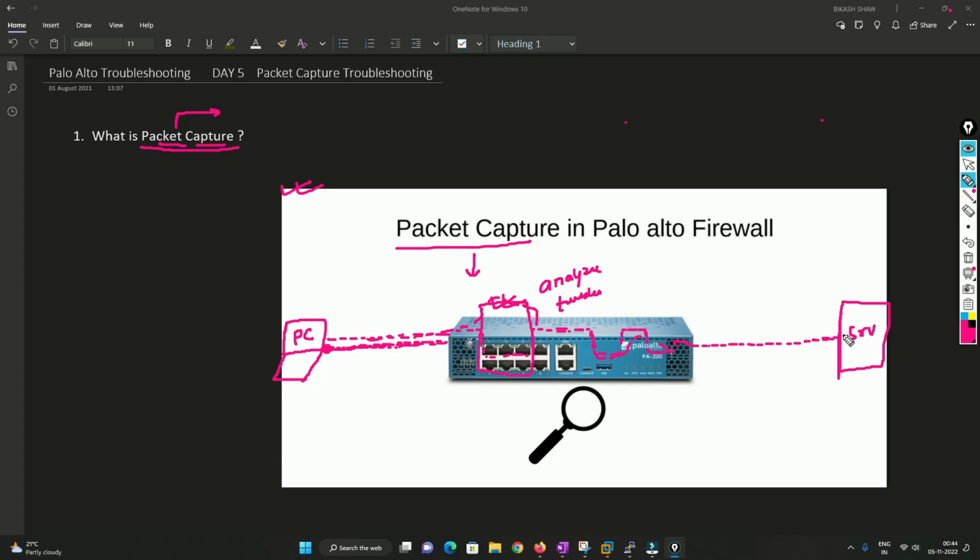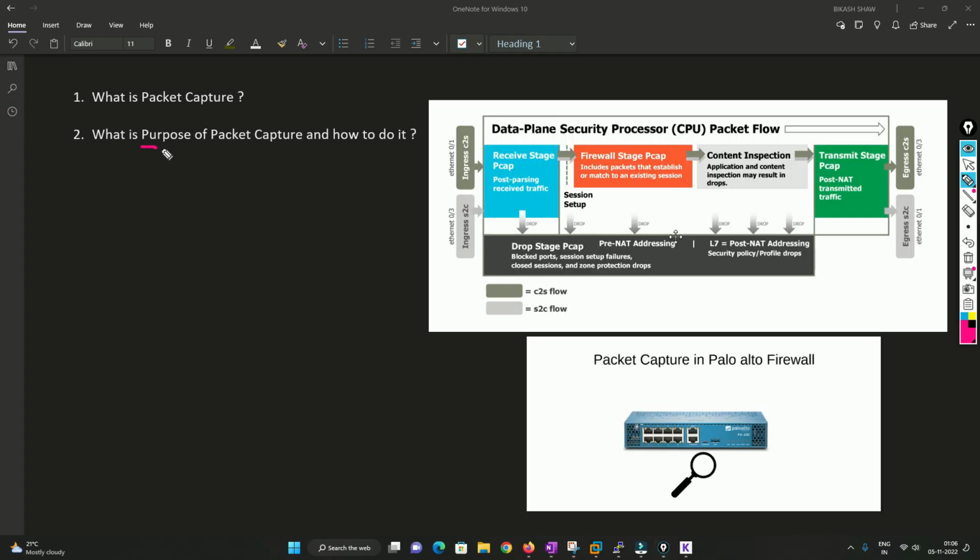Now we'll understand the purpose of packet capture and how we are going to do this. To understand the purpose, we just need to take a scenario. Let's say this PC is connected to a Palo Alto firewall and the Palo Alto firewall is connected to a server. With the help of packet capture, we can intercept the data coming from this PC or a response coming from this server, and also what is going on at the firewall.